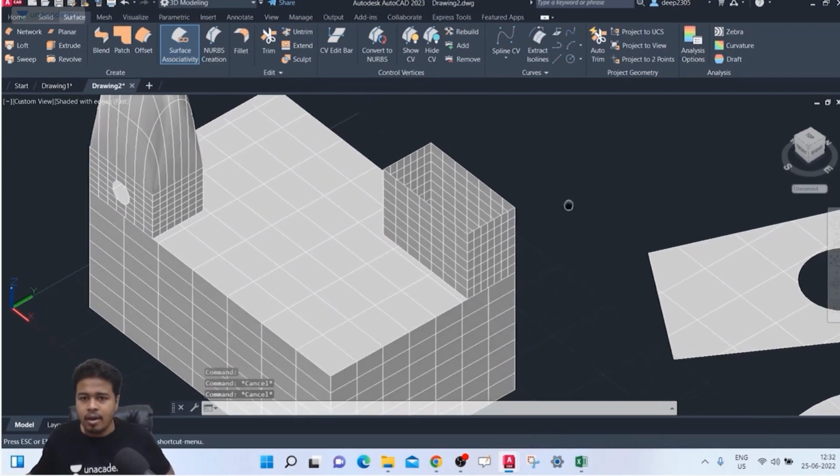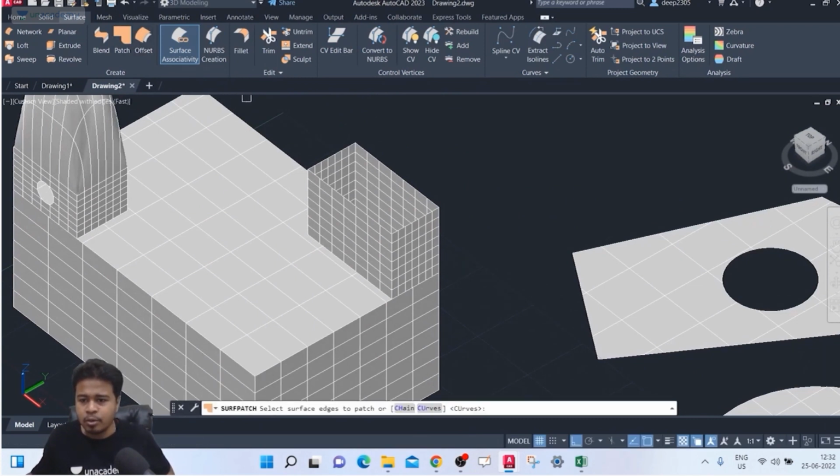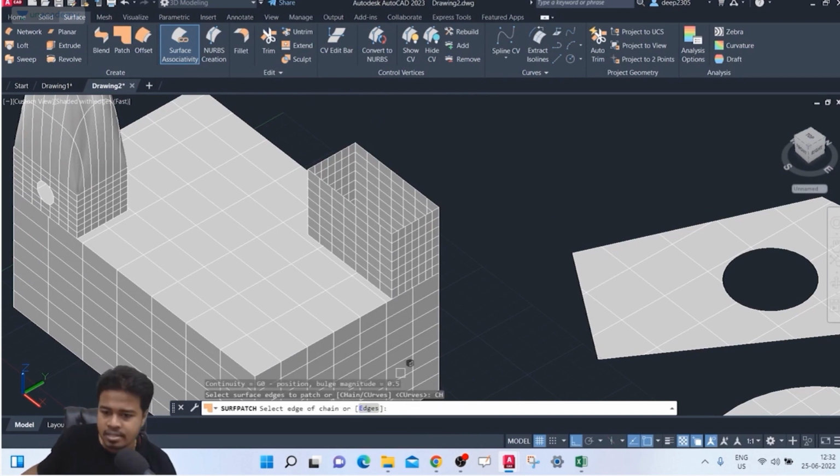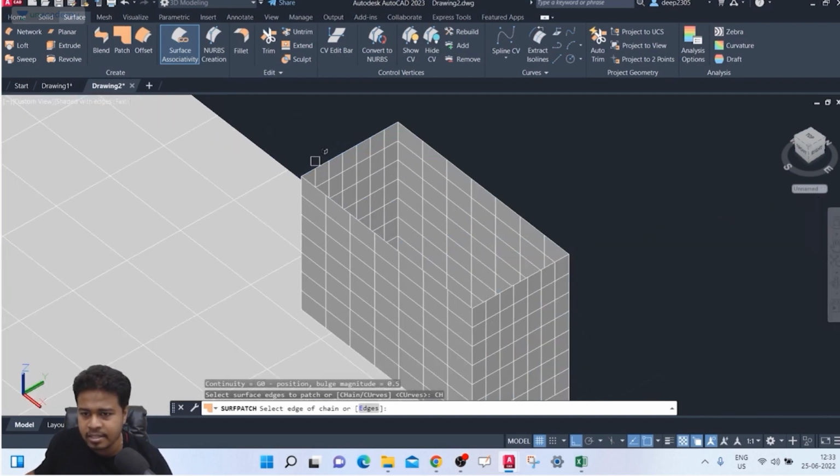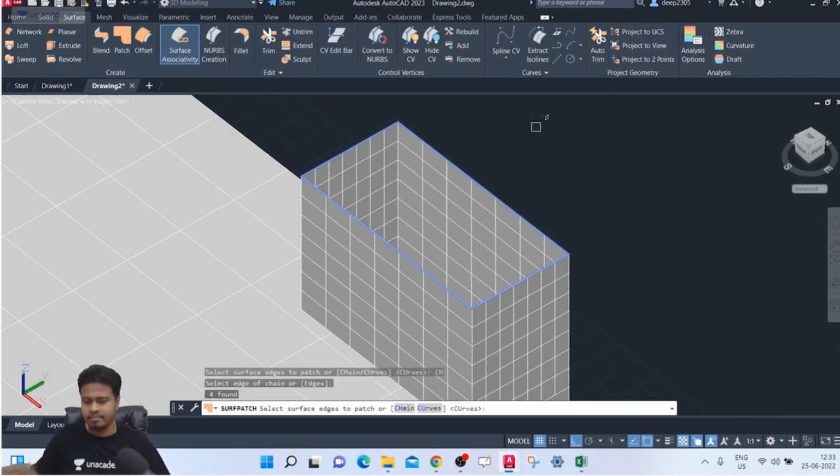Now I'll go to patch again. Now we have an option called chain. Suppose I go to chain, and you can directly select this closed edge. See, now I don't have to select one by one edge. I can directly select this whole edge of this rectangle, and press enter.